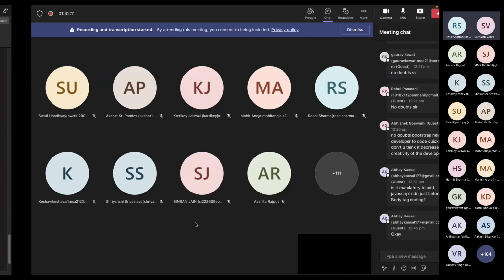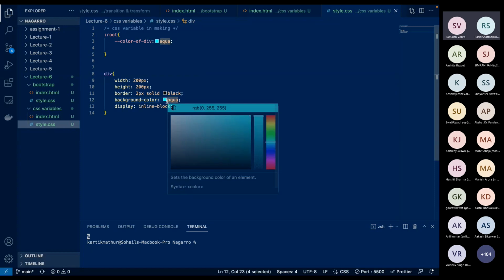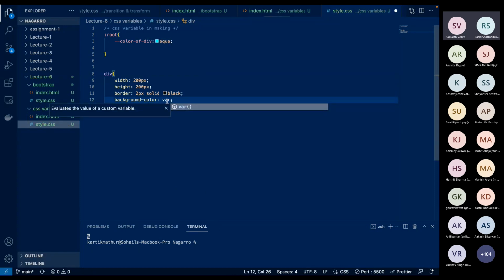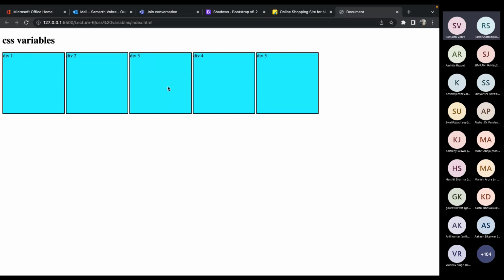I guess you said no, so I'm switching back to CSS variables. This is the variable which I'll be using instead of using aqua as a color. I want my color to be aqua, so I'll directly make use of my variable. I'm using the variable and it automatically gave me a suggestion. You have made a variable naming this, do you want to use this? I said okay. If I save it this way, let's see. Yes, I'm getting the color of mine by a variable.